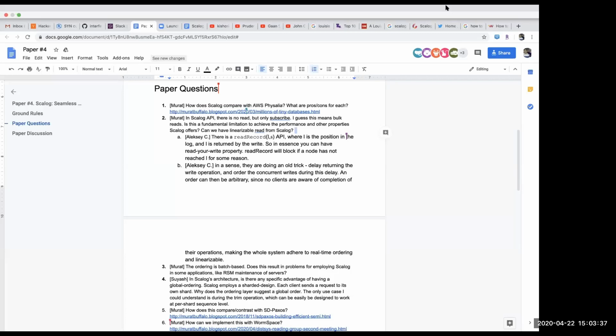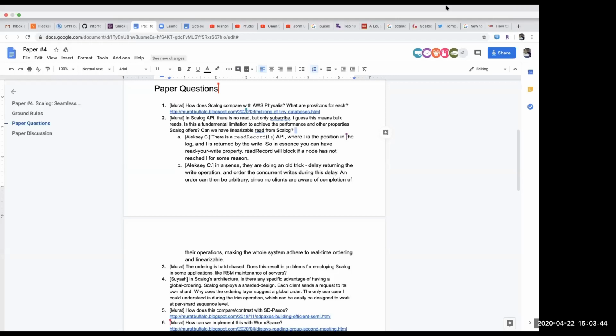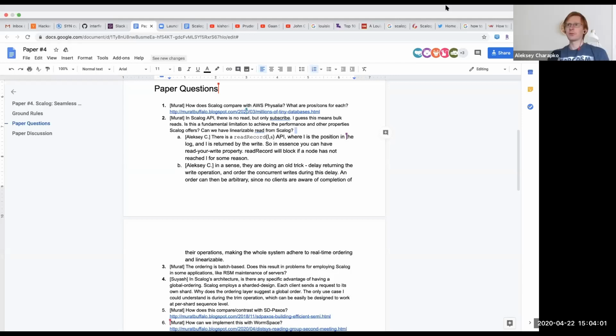I don't know. So I have a question. Alexei, you said here you cannot proceed until you resolve the failure in the ordering layer. But I think that's what they emphasize, that you can actually proceed, because writes can still continue, because those two are independent. I think you can take writes, but my understanding, at least looking at one of their figures, let me find that figure in a second.